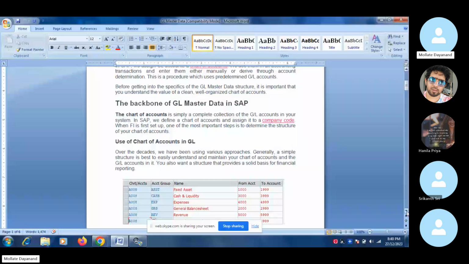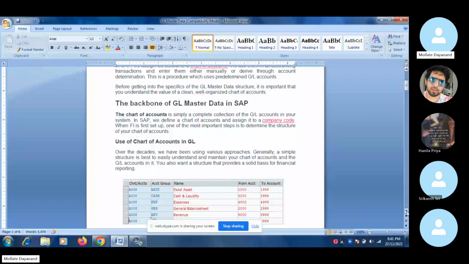At the end of the quarter, we generate the financial report, which shows which company has profitability and which company has a loss. So where can we invest more money and where can we control the cost? This all depends on the financial reports only, based on which we design the chart of accounts. When FI is the first setup, one of the most important steps is to determine the structure of the chart of accounts.